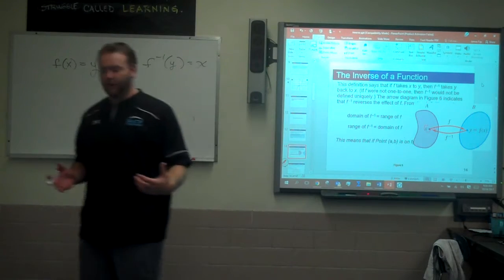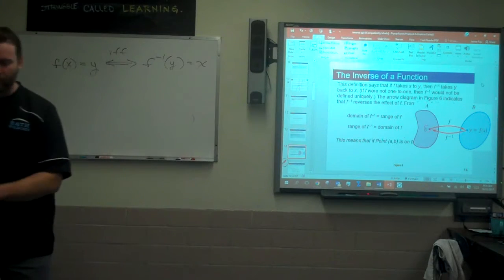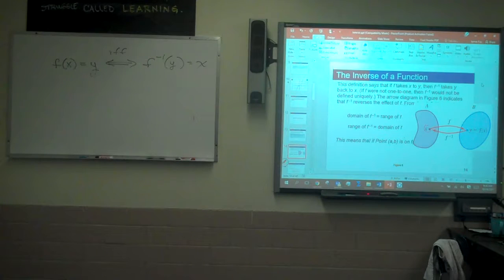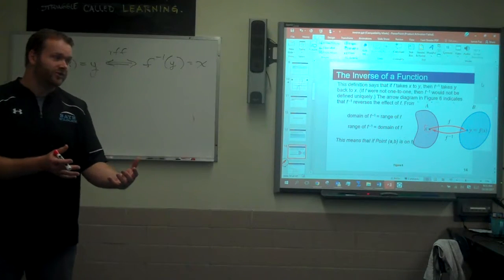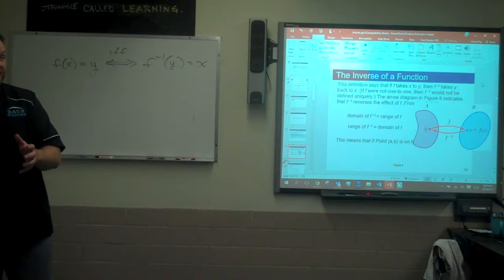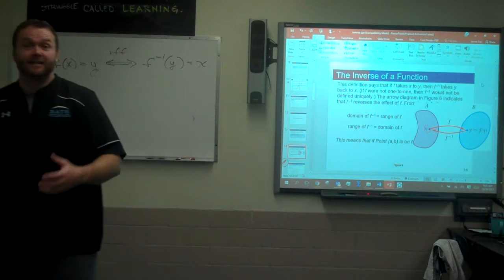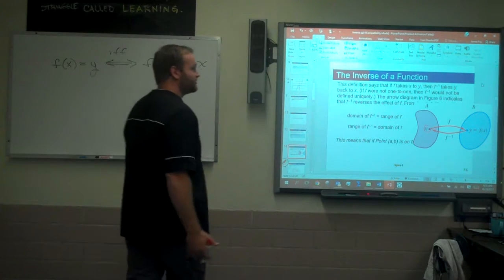We talked about functions, and I think we talked about it in this class a couple days ago. If I had a food processor, and I take an apple and put it in the food processor, it gives me applesauce. So that's kind of what a function does: take an input value, it rearranges it, and gives you an output. My applesauce is my output. Well, if I had an inverse machine of that food processor, I'd be able to take that applesauce, put it into another machine, and that machine kicks out a full apple. It gets me back to what I started with. That's the kind of visual you're thinking about with functions.